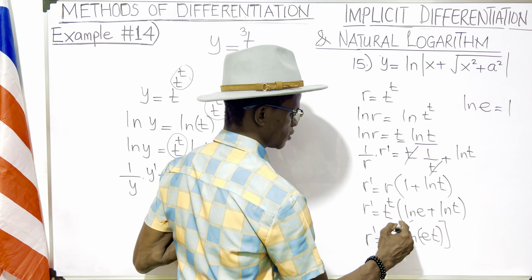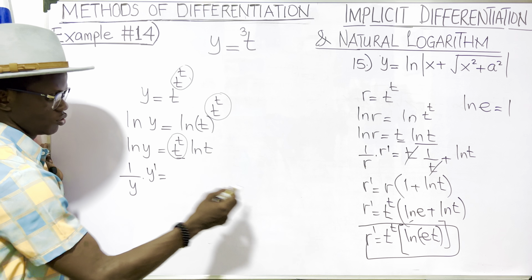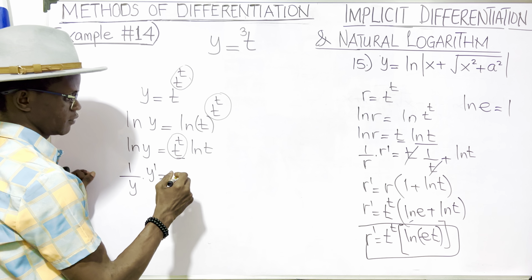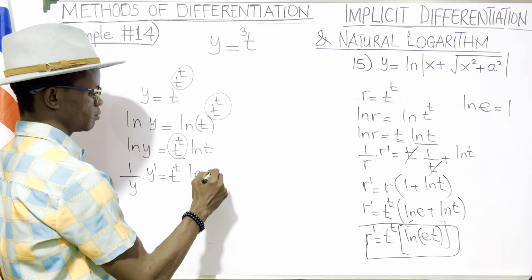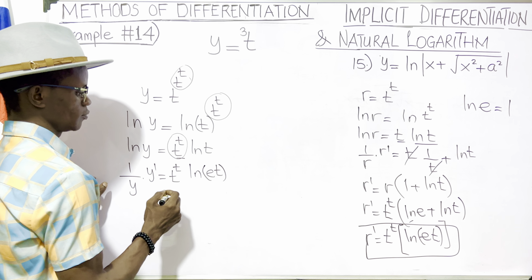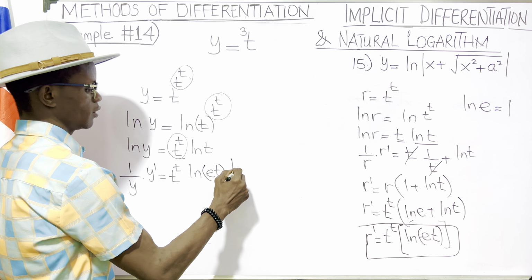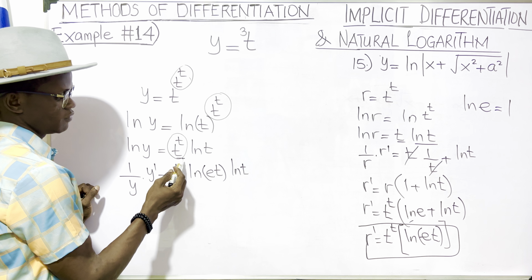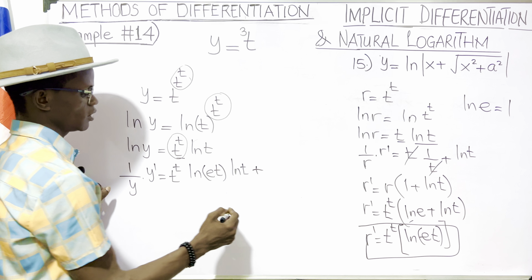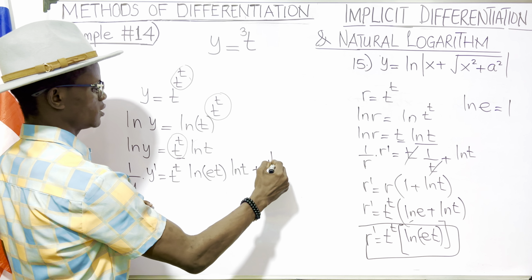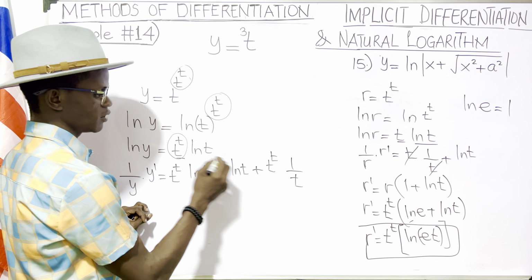So this is now the derivative for this expression. We can now bring in that derivative, which is t raised to the power t, ln of et, and then times ln of t. So in the first case, we differentiated t raised to the power t and held this one constant. Plus, now we should hold t raised to the power t constant and differentiate ln of t, which is 1 over t, times the derivative of t, which is just 1.